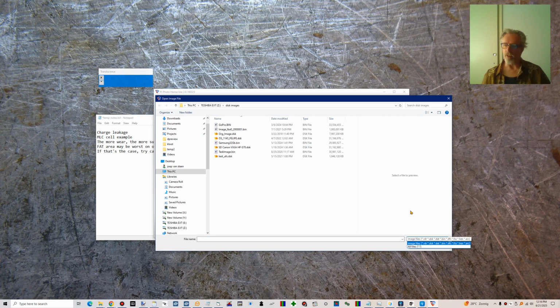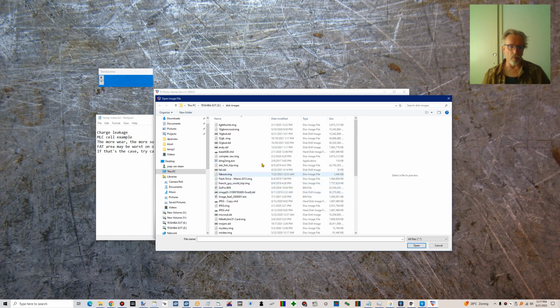I have this disk image of an SD card where we had this issue occur. All photos on the SD card appeared to be corrupt, and people tried to recover the files and were unsuccessful. Then I simply asked them to create a disk image with errors and all. So if they send me the disk image, I basically get the same thing. I can try the same thing as they can try with their SD card.